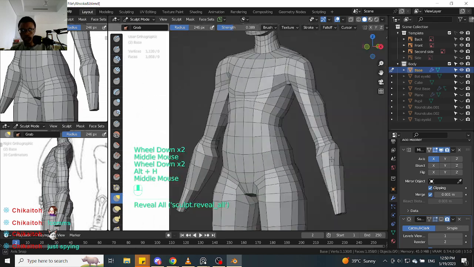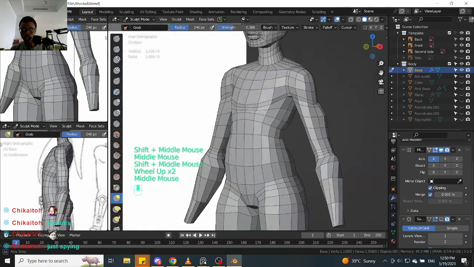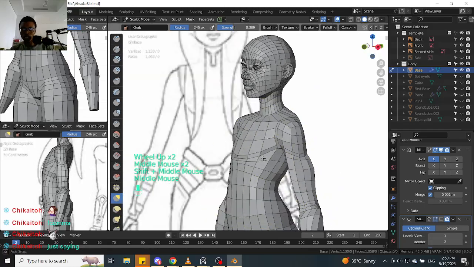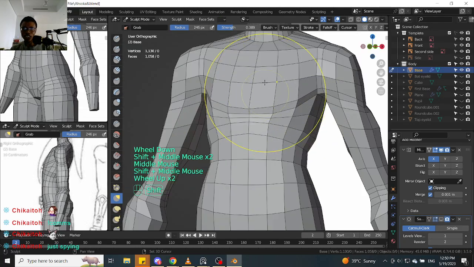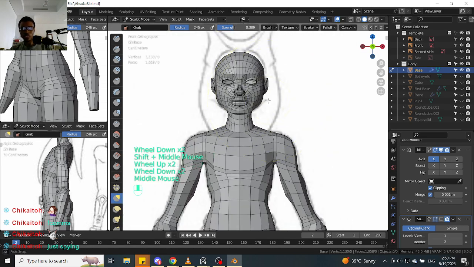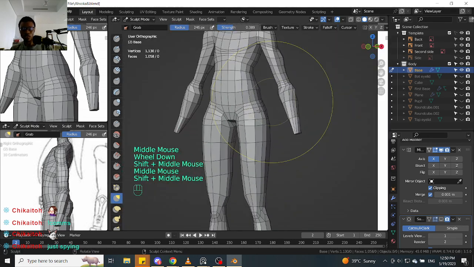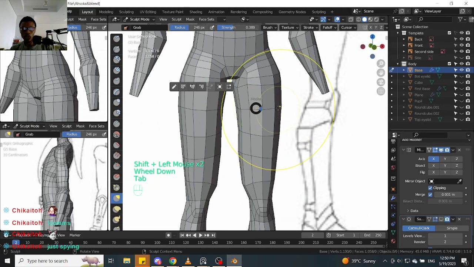Okay, let's unhide everything and let's see how the body looks. I mean, the body looks okay. It's just the face doesn't match with the body. Yeah. Let's see.